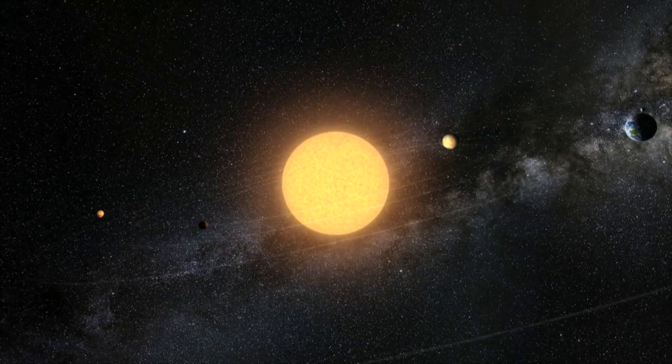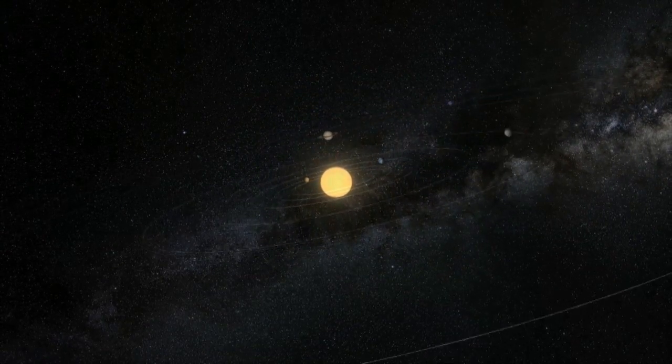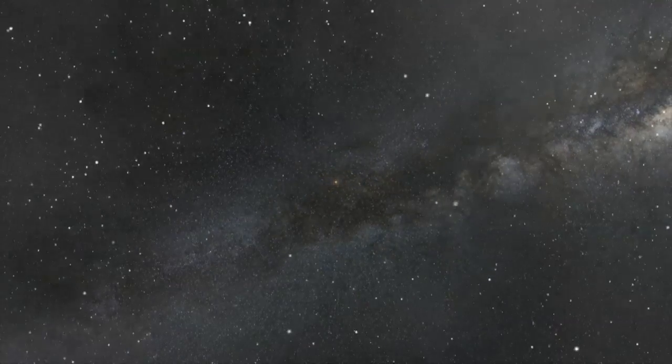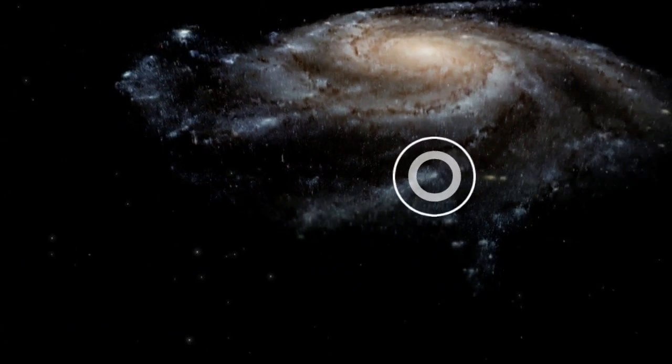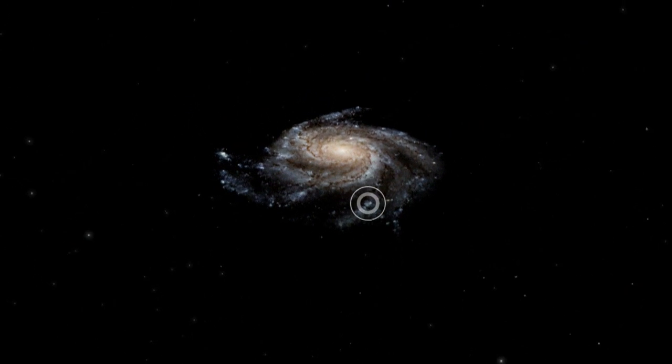What is difficult to imagine when looking at the night sky is the immense depth of the sky. We do not get a three-dimensional view. From Earth, each and every star seen with the unaided eye belongs to our galaxy, the Milky Way. This spiral galaxy contains hundreds of billions of stars. If we could travel out of the galaxy and look back, we would see that our sun lies about two-thirds of the galaxy's radius away from the center.